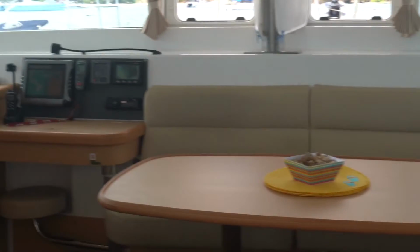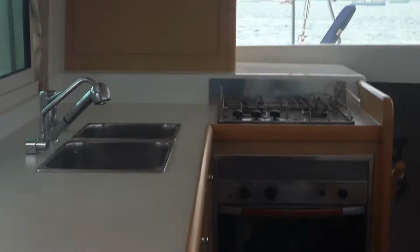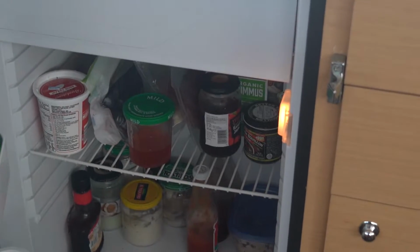All right, just stepping inside. Really nice open saloon. Upholstery all looks great. Lots of light in here, just typical of the Lagoon designs. Big, open, light. Really nice galley here. We've got refrigeration here. This has the refrigerator system where it'll open with the forward door, but the owners actually prefer it not hooked up that way. So they disconnected it. It can easily be reconnected, no problem. Nice fridge freezer there.